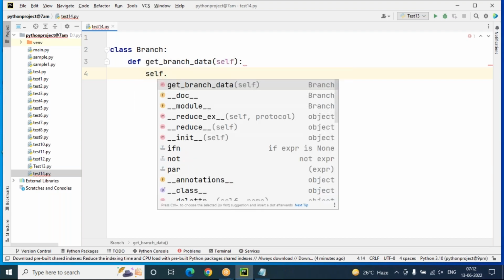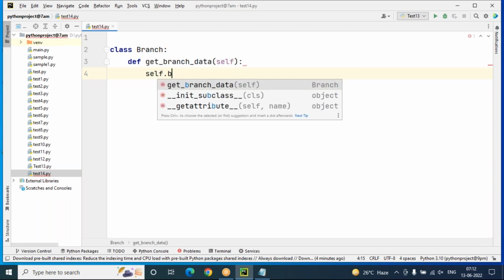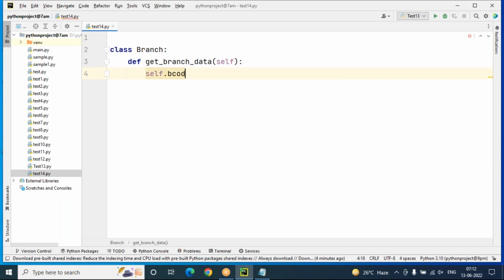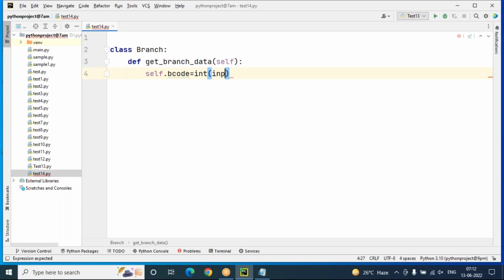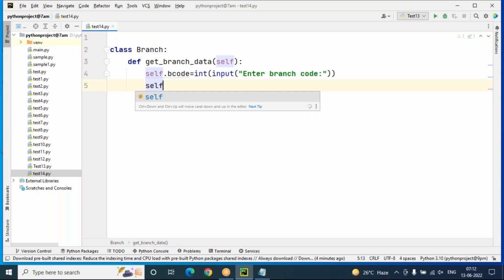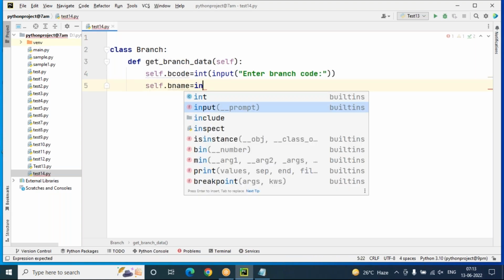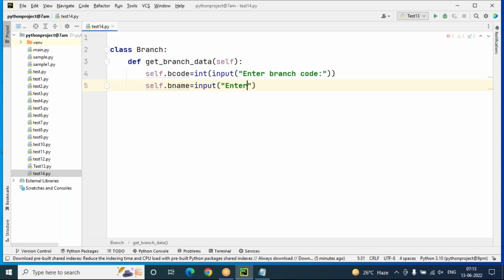In this method, I'm taking branch fields like branch code equals int of input of enter branch code. Next, self dot b name equals input of enter branch name.